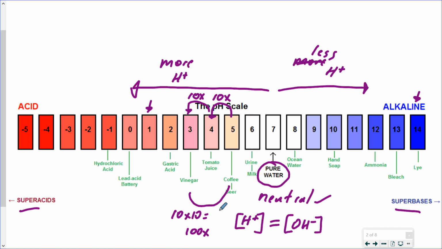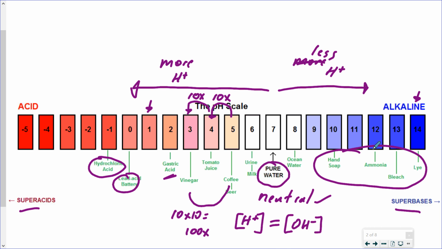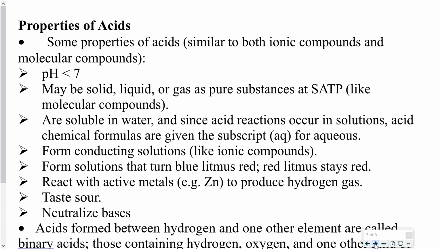And of course, there are other things that you encounter as well that are kind of common. So battery acid has a very low pH. Gastric acid, this is in your stomach. Your stomach acid is actually this one here, hydrochloric acid, but there can be different concentrations and that results in the different pH values. As we go to more basic, you might recognize a bunch of these are kind of cleaning solutions. So those are fairly common bases that you would encounter in everyday life.